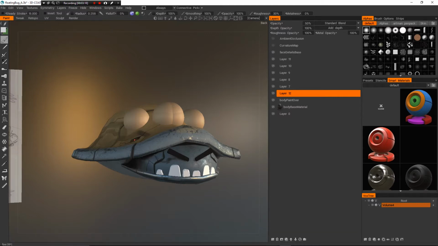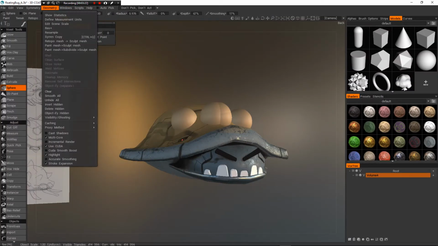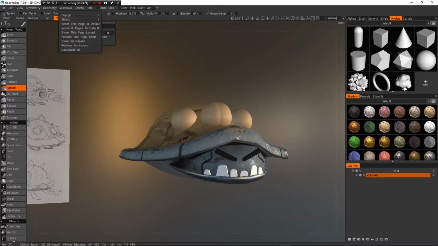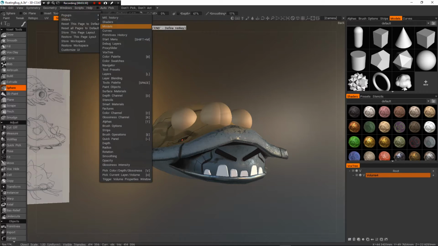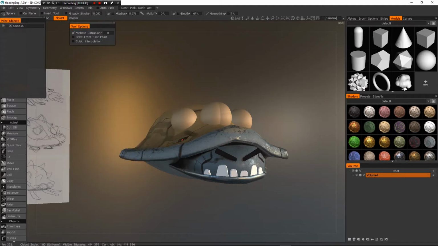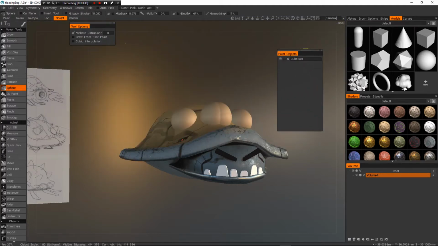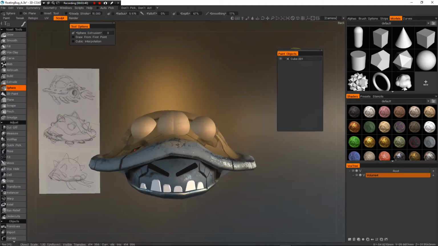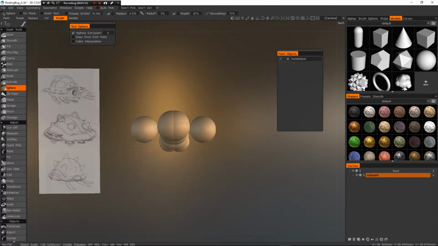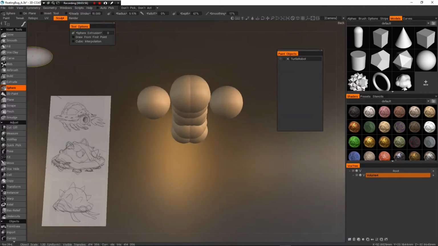And I can actually do this from the sculpt room. So I'll go to Windows, pop-ups, and paint objects. And then I'll see that this is the actual object here. It has the name cube. That's the name I started with in Blender. I'll give this a more appropriate name. This will be Turtle Robot. I'll hide the visibility of this momentarily, and then I'll just tighten this up.